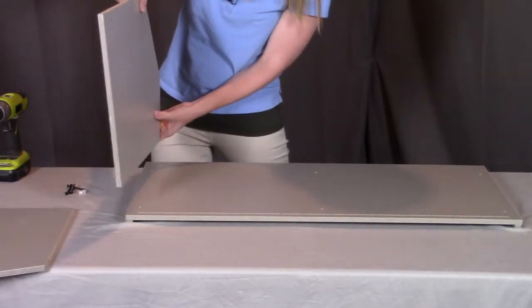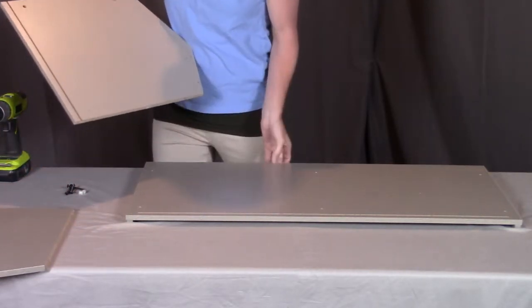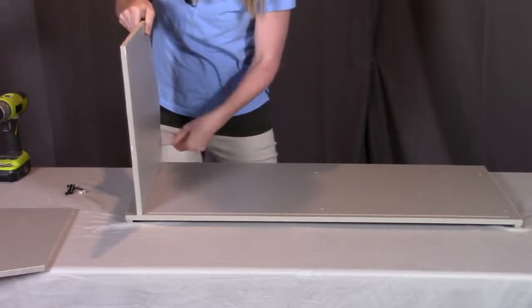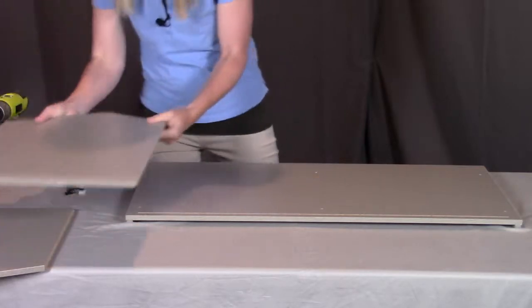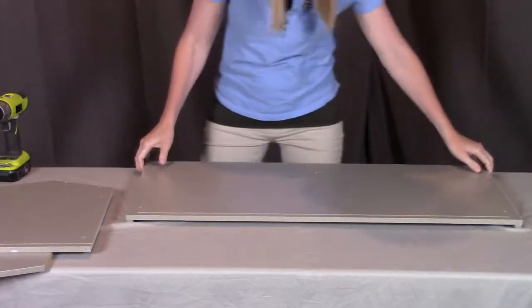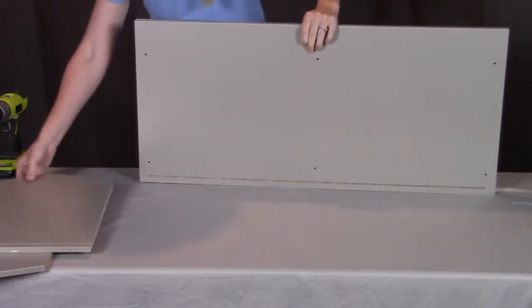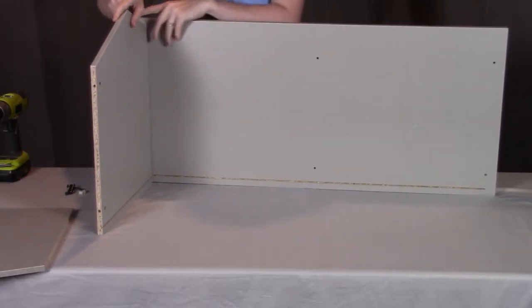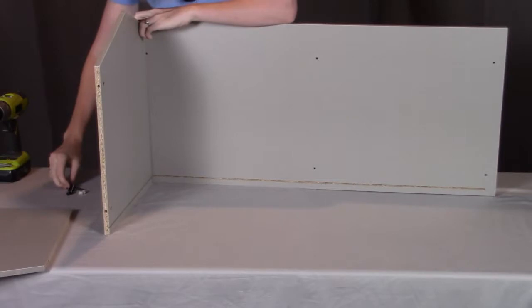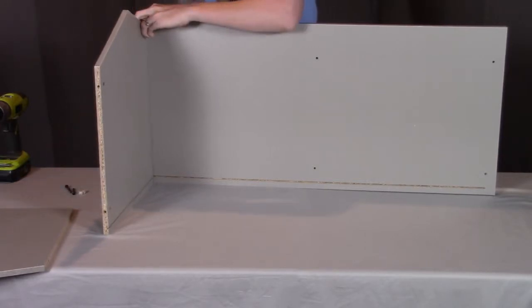Then I'm going to align these 2 screw holes here to the 2 on the bottom board here. Again, making sure that that groove is continuous before I completely tighten it. So I'm going to tip up this bottom board so I can get to the underside to screw underneath. And I'm going to align this like so. I'm going to be putting 2 screws through the bottom, through the holes to help hold these into place.